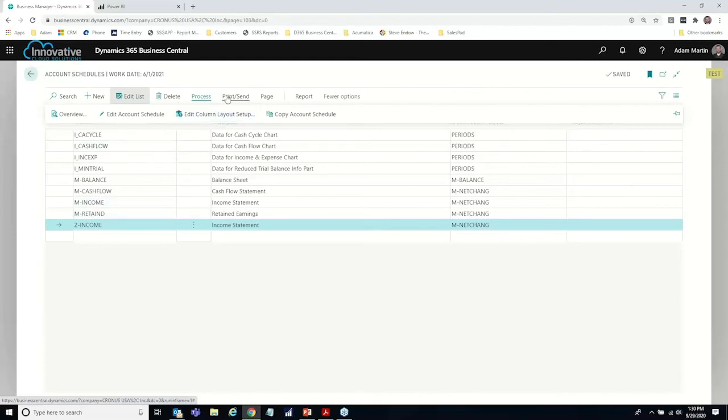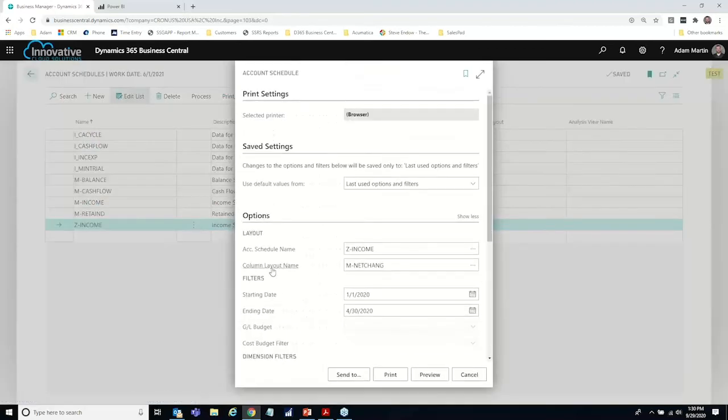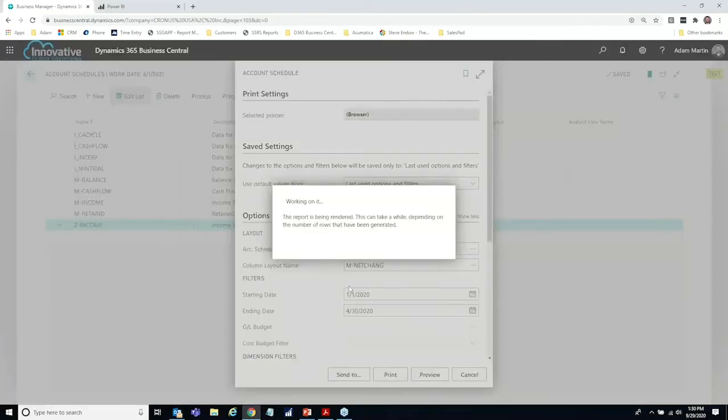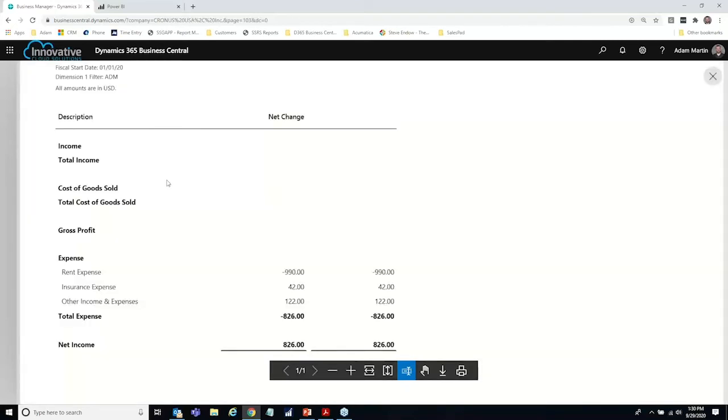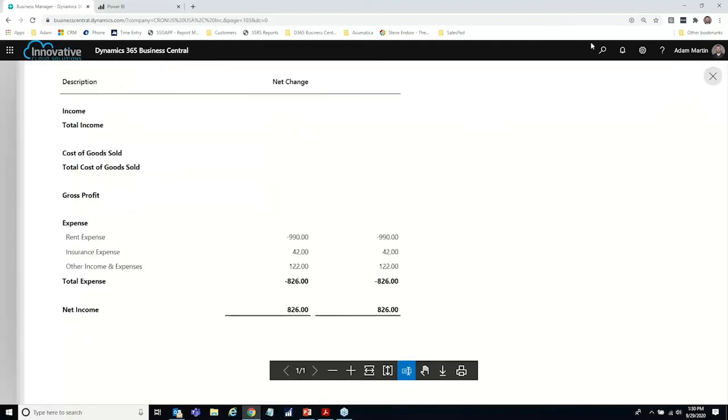So the first thing I want to look at then is just the report rendered to screen as itself. So if I look at this income statement, and I'll just go ahead and print this, what you'll see is that it opens up just as a rendered report. So a report that I can print to my printer or PDF, send to somebody for review. And so this is what my income statement looks like right now for that range that I selected. Nothing too fancy.